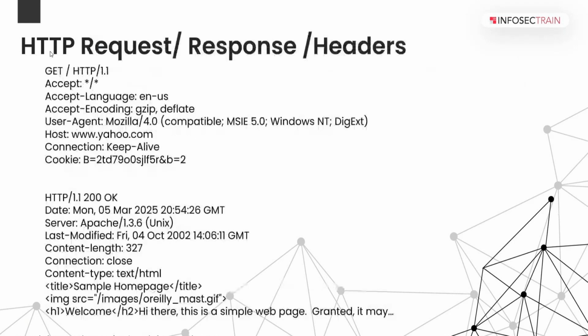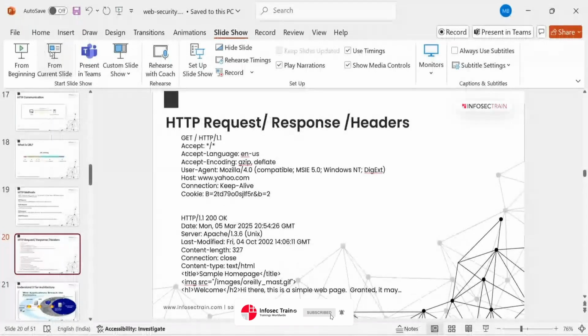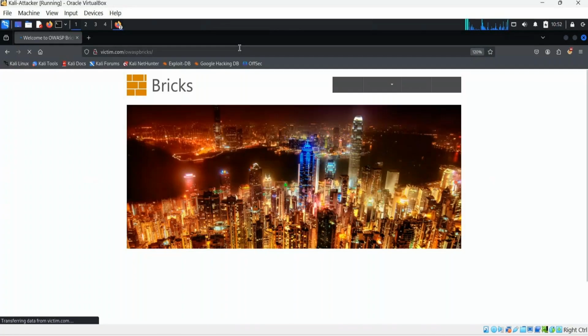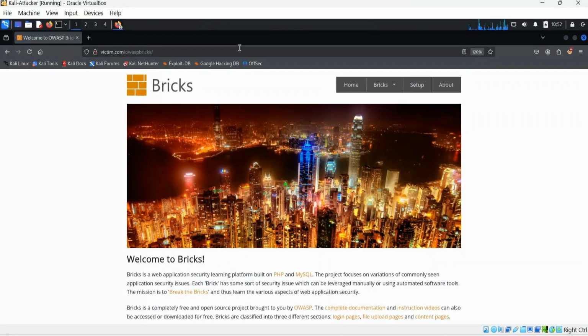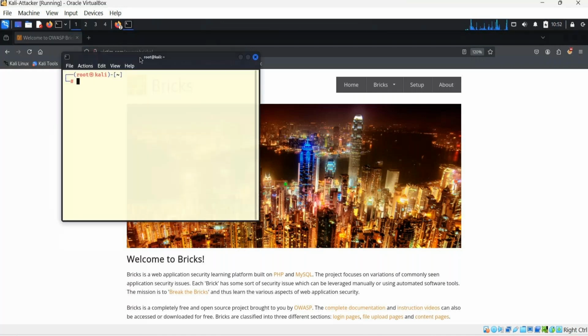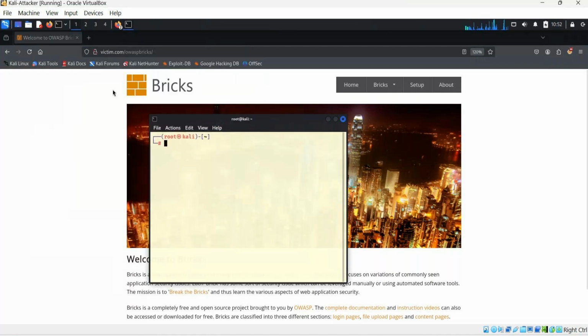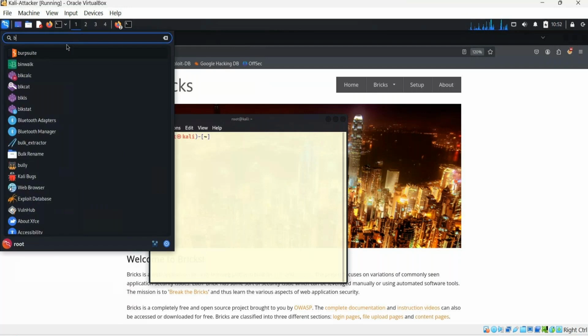And this is the request and response format that I will show you. So how this request looks, I will show you. If I run Burp, then it is easy for you to understand.